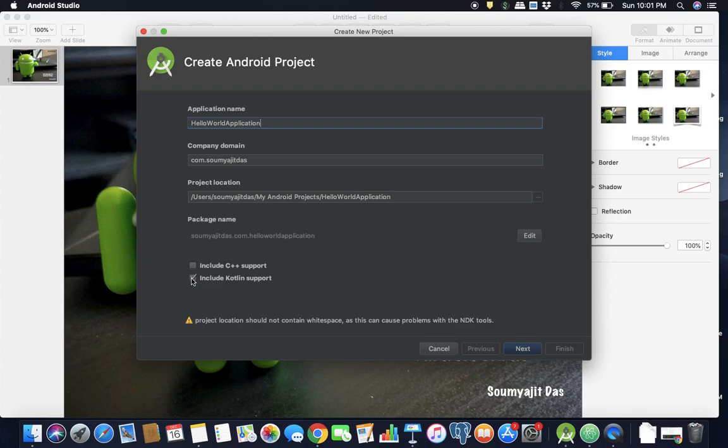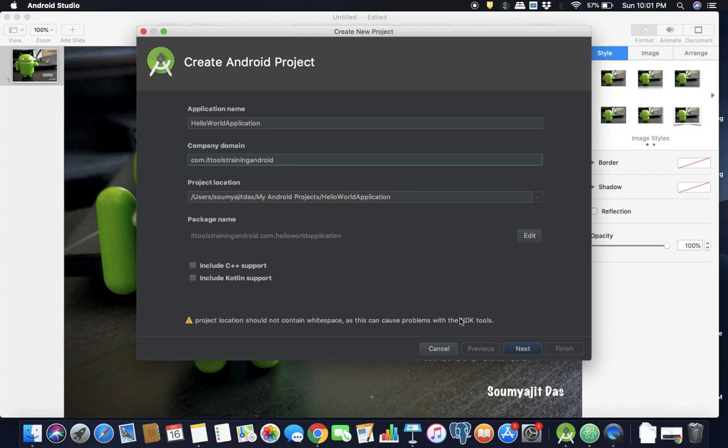For now, I will not include the Kotlin support, so I would just develop this app in Java, and this is the package name that you have to provide. I'll just change this one with IT Tools Training Android, and this is the location where your application will be installed. You can see the complete package name is ittoolstrainingandroid.com. This is the domain that I have provided here, and it will be appended by com and your application name. So that will be your complete package name. You can even edit that one, that is up to you.